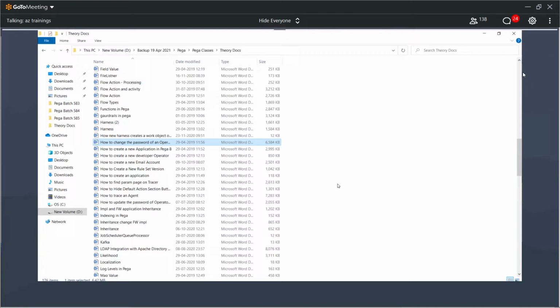Any other documents I have to share? Please remind me. Only these, right? With diagrams, one practical document, and how to change the password. That's it, right? You will be getting them in the next 5 to 10 minutes. Forward the documents from your WhatsApp to your email, and there you open them on your laptop and start practicing. Installation, I will help during the afternoon. Don't worry. You have 3 more days to complete this practical.